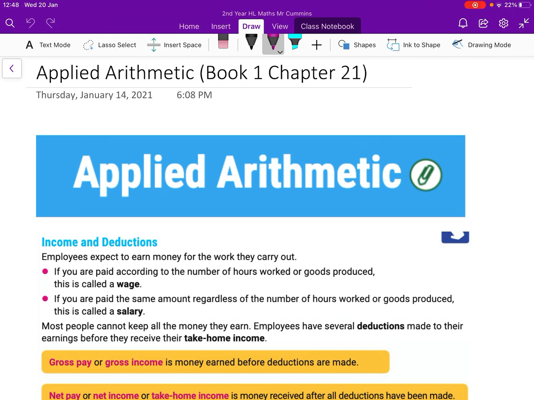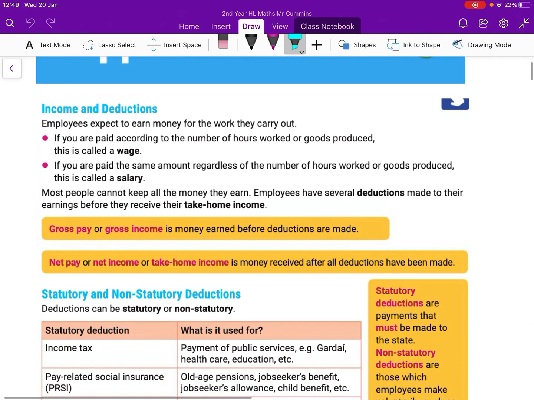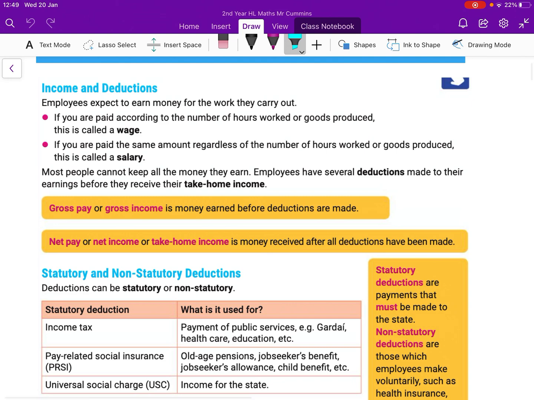Okay, so when you talk about applied arithmetic, basically you're moving away from X's and Y's and graphs and all that kind of stuff, and you're just going to basic arithmetic, as in using just numbers, percentages, decimals, fractions, and so on. So back to that kind of thing. So the first thing we're going to look at is some of the lingo associated with that.